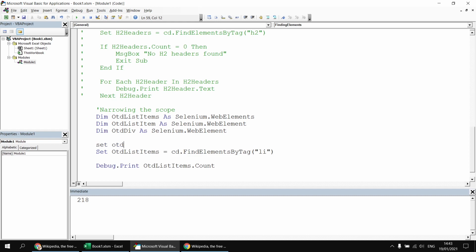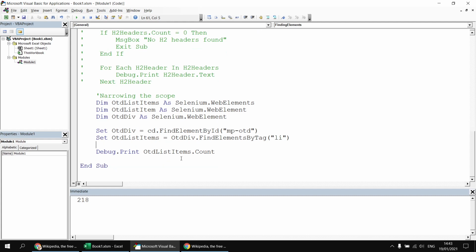I'm going to say set otd div equals cd dot find element by ID, and then in some double quotes and some round brackets, I'll paste in mp-otd, close the double quotes, and then close the round brackets. Now that I've done that, I can apply my find elements by tag li method, not to the entire web driver and the entire page. I can reference otd div.